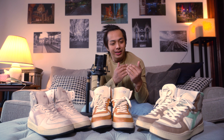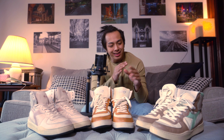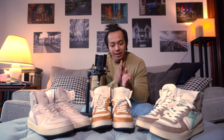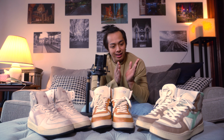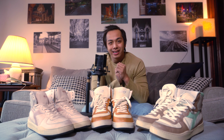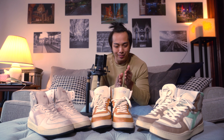Alright, now that you've seen that montage and gotten a little bit more intimate look at the different characteristics of the Diadora Mii baskets, the reason why we need to come back and revisit them together is because there is a slight difference based on the colorway that you get. And again, I don't have enough of these where I can tell you if it's shoe to shoe or colorway by colorway. It's definitely model by model.